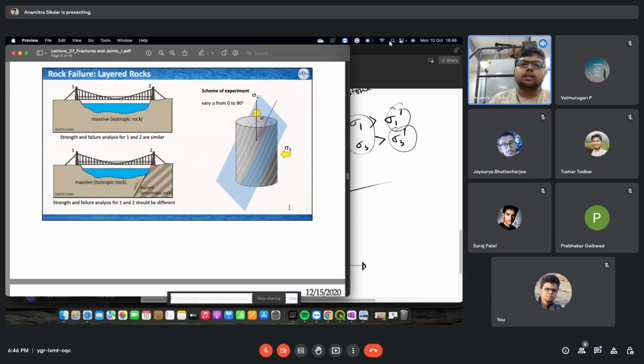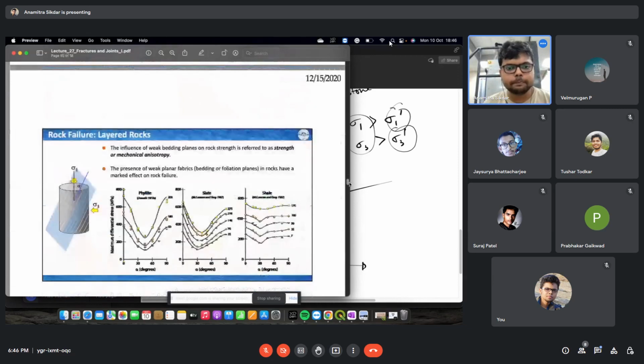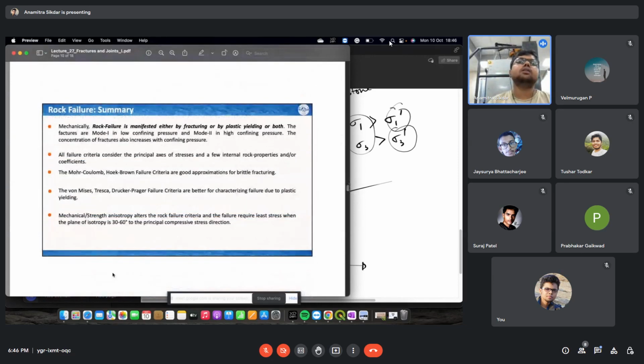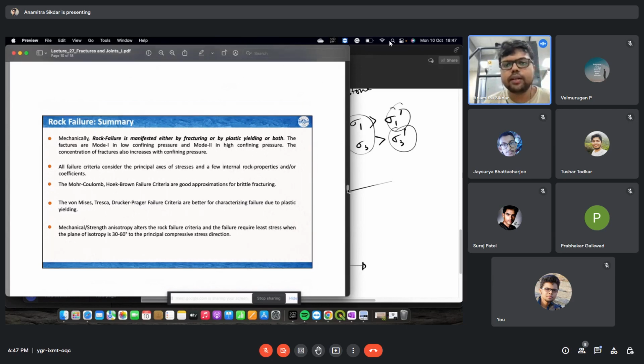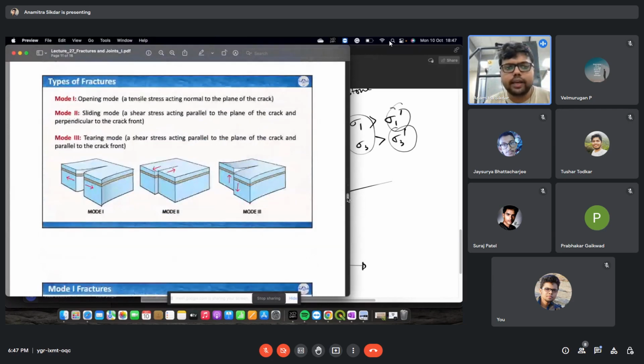But they use a lot of corrections to make their calculations perfect, so that the bridges and the dams won't fail. So at least they know what the limit is before the bridge will collapse, because lives are at stake. Human lives are at stake if these structures get damaged, right? So yeah, this is a very important part. In fact, there is an entirely different branch of rock mechanics in which they study all these things, right? So when a rock will fail, why the rock will fail, these things.